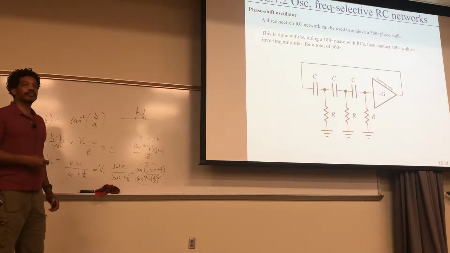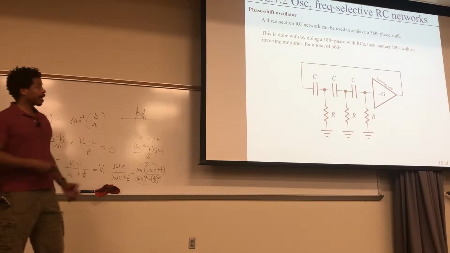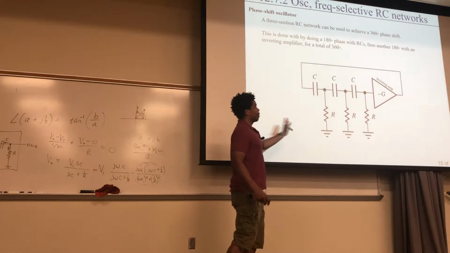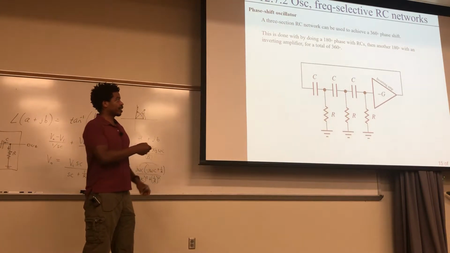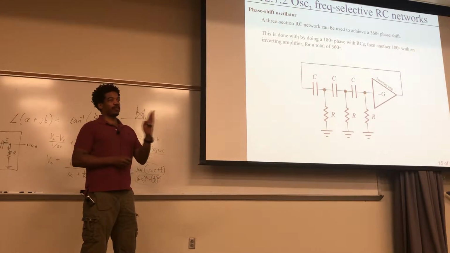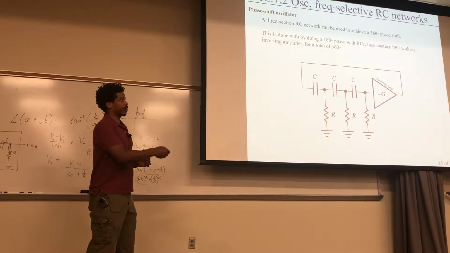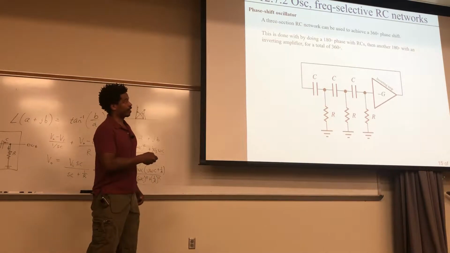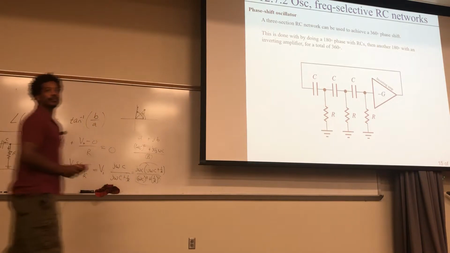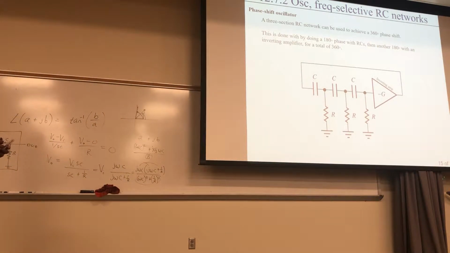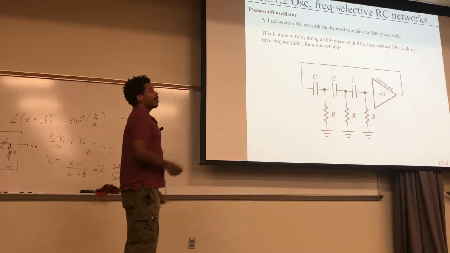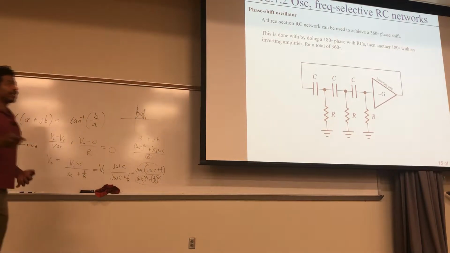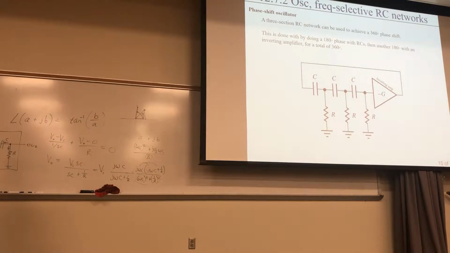Yeah, you got 4. So if you had 6, would it do the same thing as that? Oh yeah. So if you had 6 of them, just make sure that for all 6, the C's and the R's for each combination, all their phases would add up to 180 before you send it through this inverting op amp. Well, yes, but if you have three of them, that gives you 180, and then you made another. Oh, you're saying if you get rid of the op amp. Yeah. Oh yeah, that would give you your phase of that.